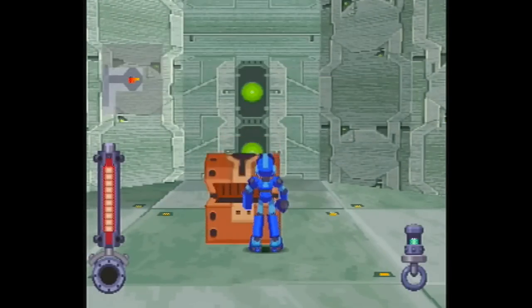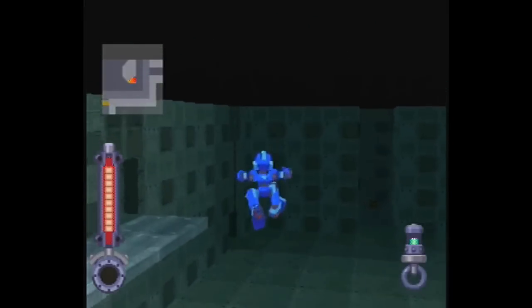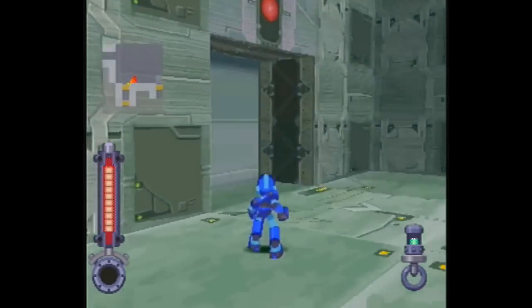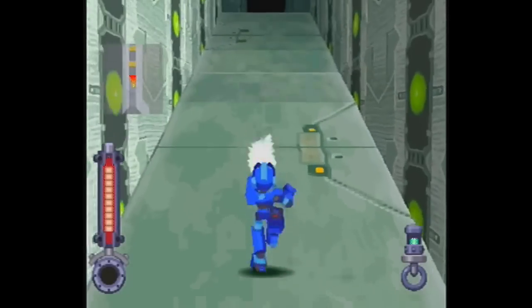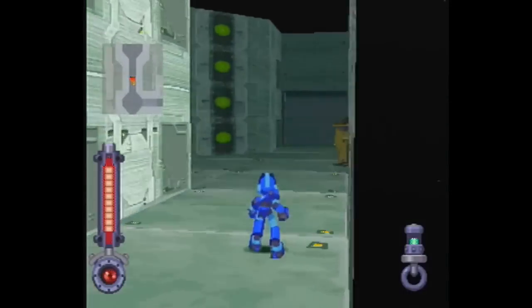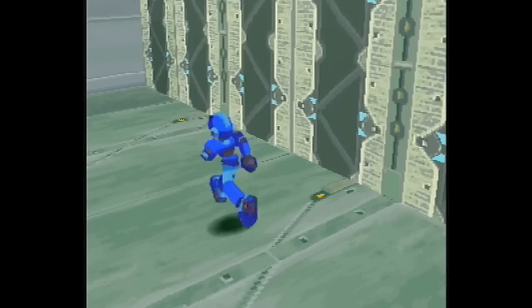And booyah! We got the third ID card. I just have to go back to the computer room at the entrance, and we're pretty much done with this sub-gate. Like I said, the sub-gates are like 10 to 15 minutes long. They're not really all that taxing. They don't really have any intense puzzles. And most of the time, you can just sort of skip by all the Reaverbots. You don't have to fight them if you don't want to.